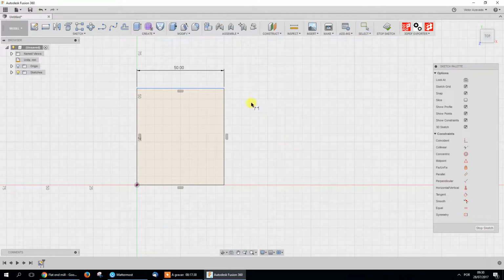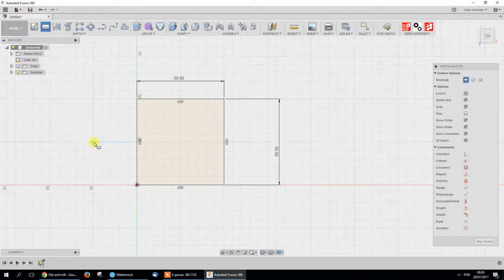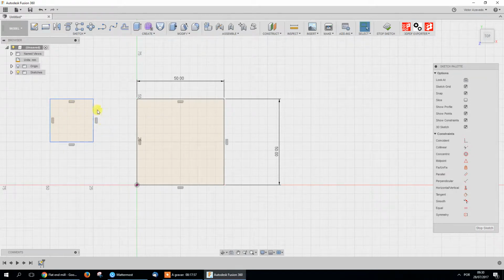What I do is, again, dimension, this one, I want 50. Now it's fully defined because everything is black. Okay? If I create another rectangle here, just to try, you don't need to, I can put dimension on everything.